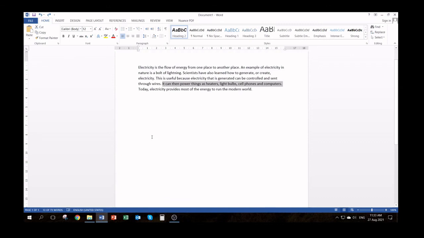And what if I want to highlight this whole paragraph? Yes, you can click on the selection bar, or the other way is you triple click, 1, 2, 3 times quickly in sequence. So 1 will place the cursor, 2 will select the word, and 3 will select the full paragraph. So 1, 2, 3, then you have everything in that paragraph selected and highlighted.